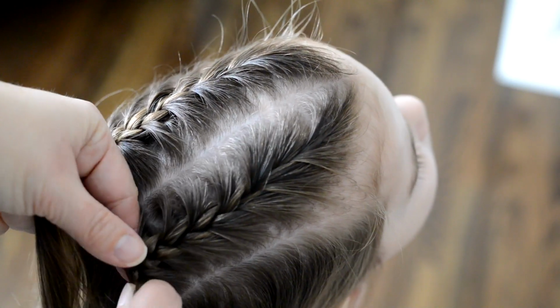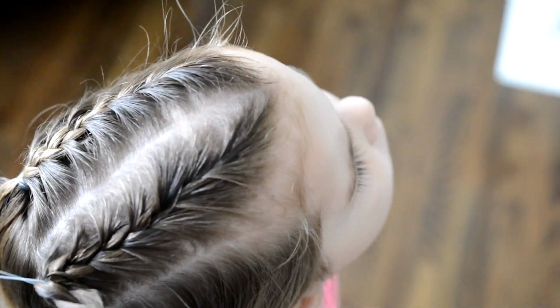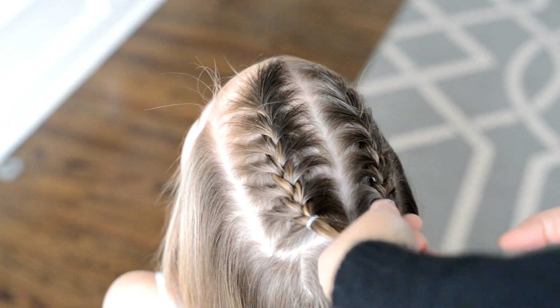And that spray gel that we put in will also help with all the flyaways that are at the front of the hair to hold those in place throughout the day. So I'm just tying that off with the clear elastic.